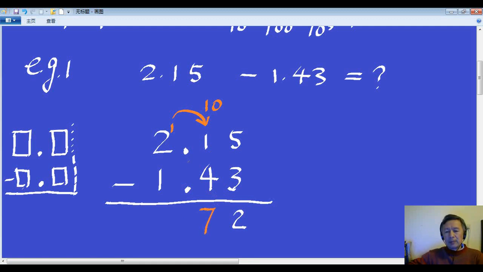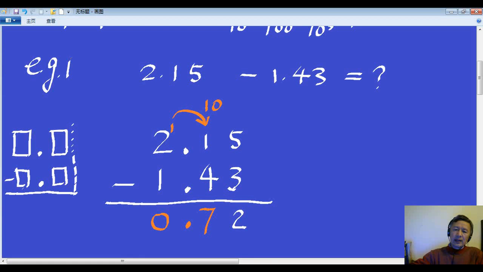If you drop the decimal point, can you see that it's in alignment? It is very important to put the decimal points in alignment, in the same position. Because you have borrowed 1 unit from this place, this has become 1, so 1 minus 1 gives 0. That is how to do this subtraction using knowledge of place value.